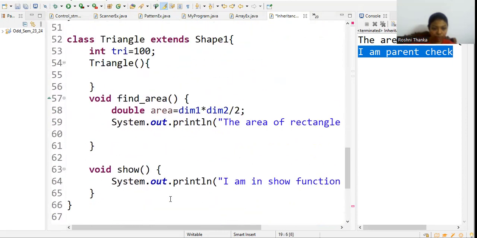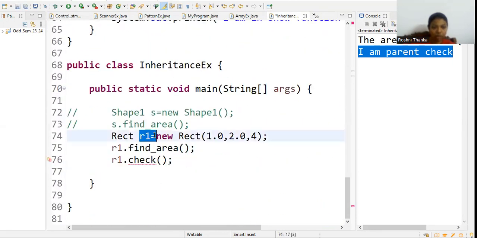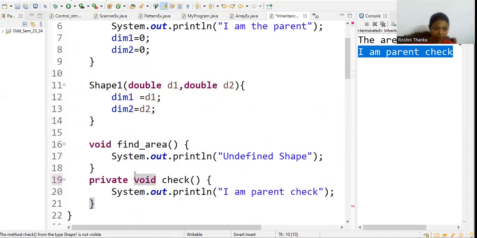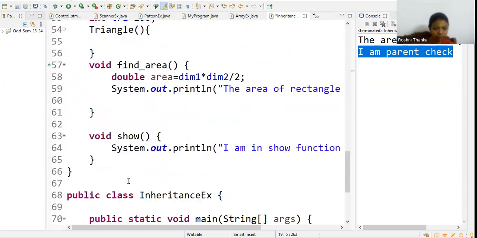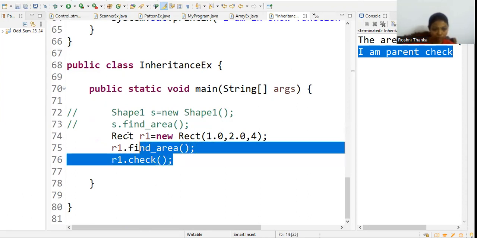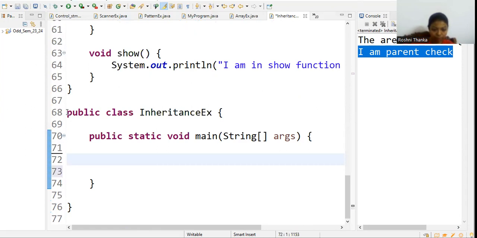See, child object. What is the child object? R1. R1 cannot access the private member. But if I take the private away, then I am able to access it. So now you can see there is no error. So you got it. Now the last thing we can see here is another concept called dynamic method dispatch.